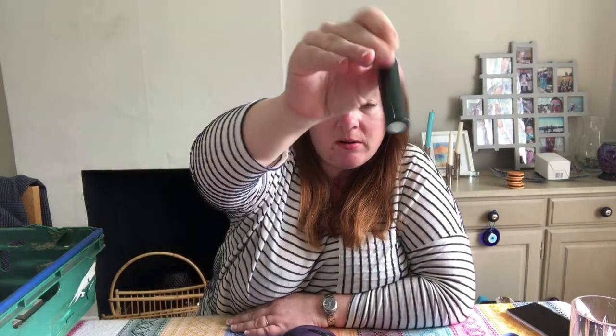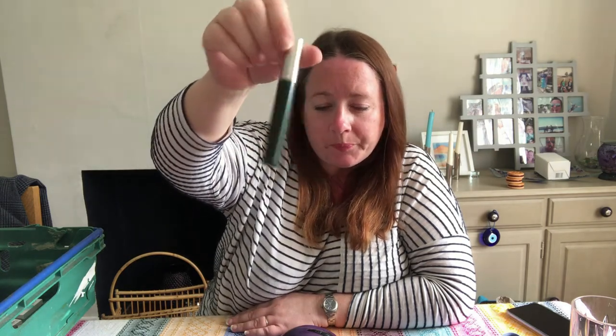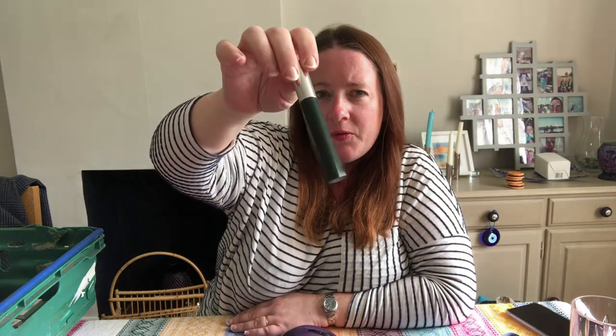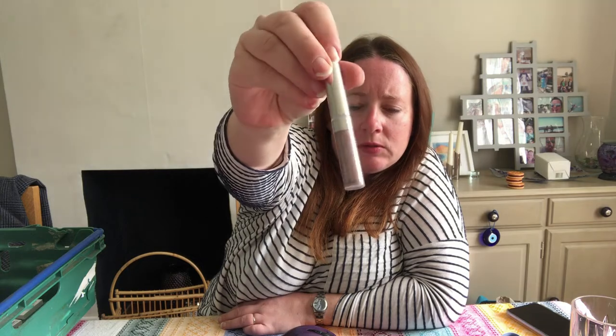I picked up all the Clinique from a garage sale, paying 54p per item — not much left now. Sold a Clinique High Impact mascara, 7ml full size — cost 54p, originally up for £14.99, sold for £13.49 after reducing. Also a Clinique Quick Eyes Cream Eyeshadow in Rock Violet, travel size, 54p — had it up for £9.99, sold for £8.49. And a Clinique Colour Surge Eyeshadow Duo in Mink with an applicator brush — 54p, up for £12.99, sold for £11.49.